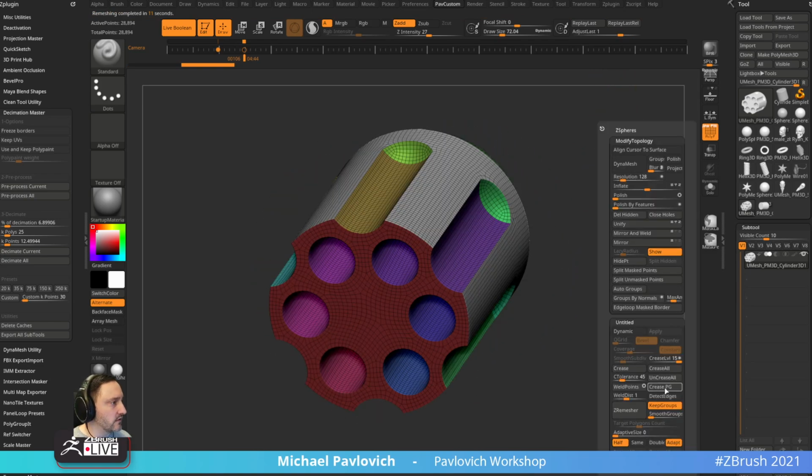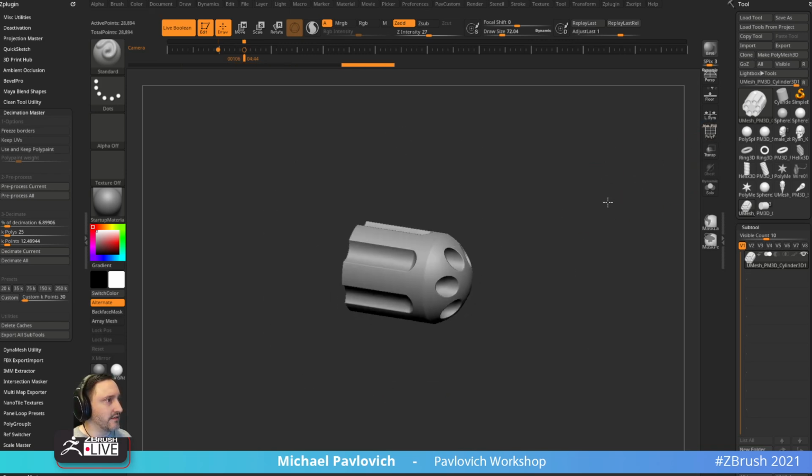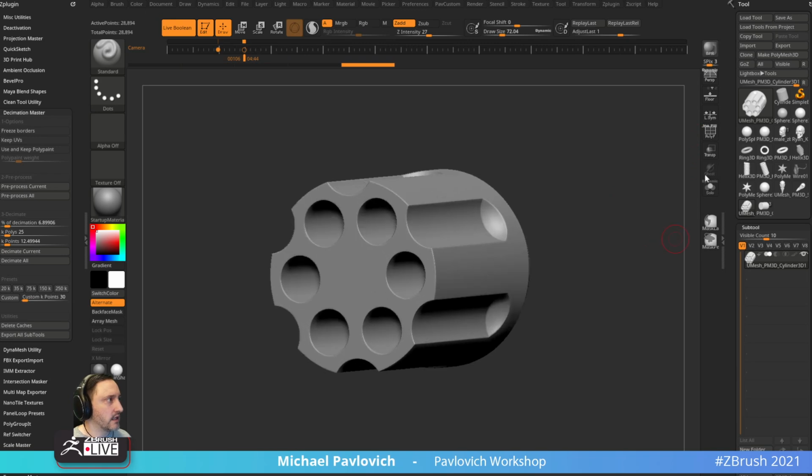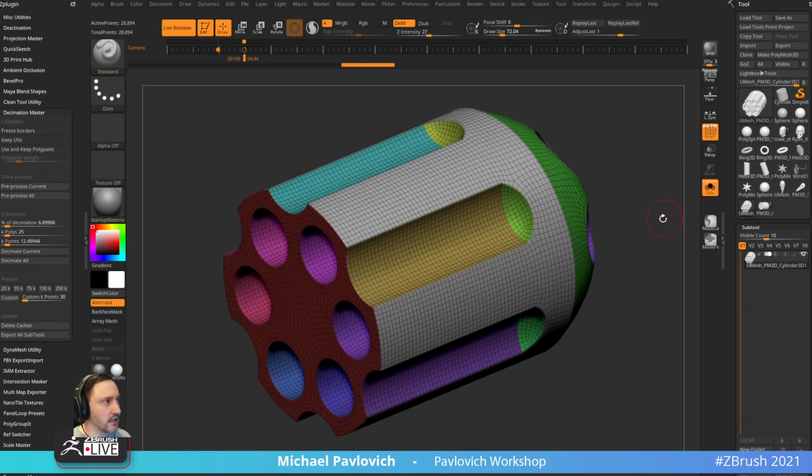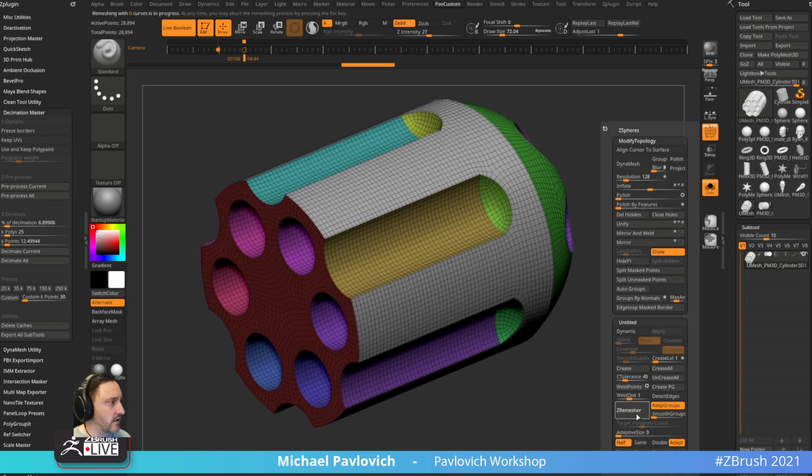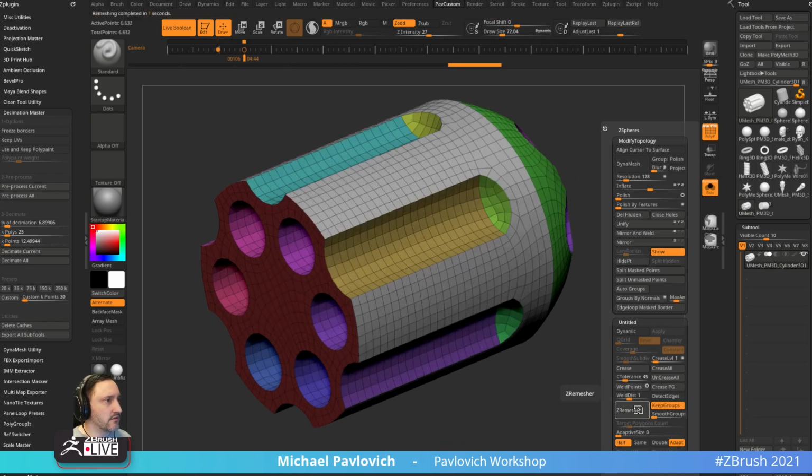So if you wanted to go through here and say, oh, crease PG, crease level of 1, smooth subdiv of 2, now you have something you could ZModel if you'd like. You could keep pressing your luck. You can do Shift D, let's say ZRemesh half with keep groups turned on, and see how low you can get it. It might do a decent job.